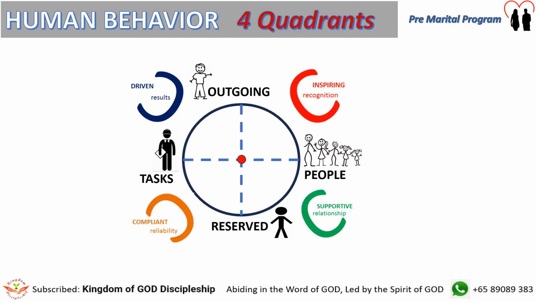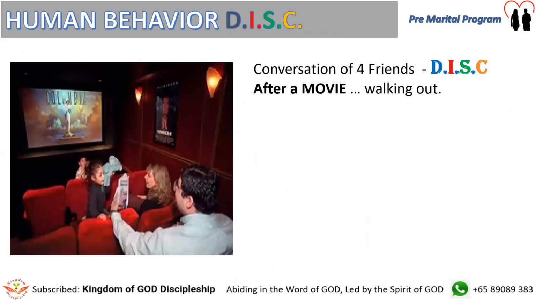God's beloved, I've covered with you the 4 different personality traits. Now let's go into our topic for today: how the 4 different personality traits behave in the same environment. Let's take the environment of walking out after a movie. So we have 4 friends who go for the same movie, same cinema, and then they come out. How would their conversation be like?